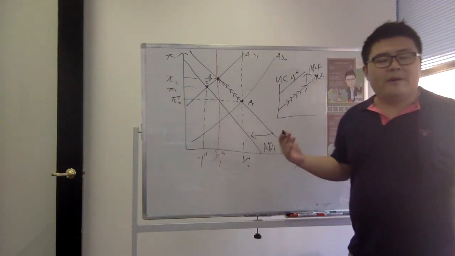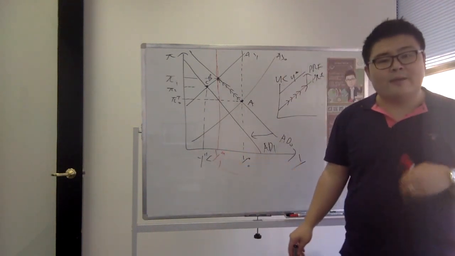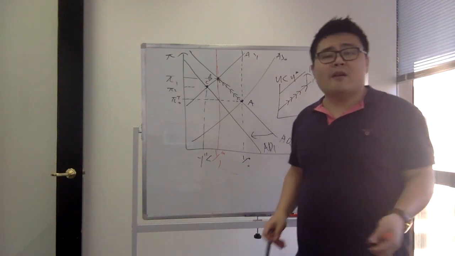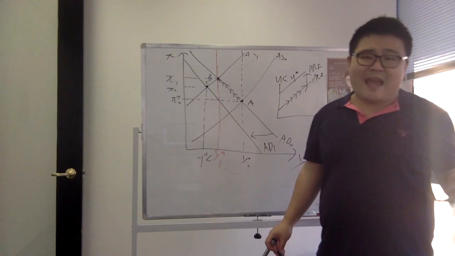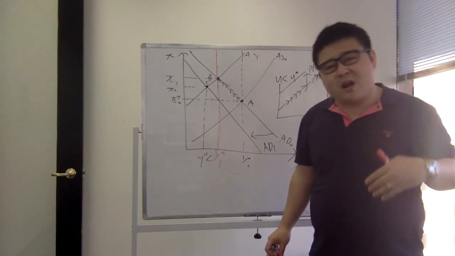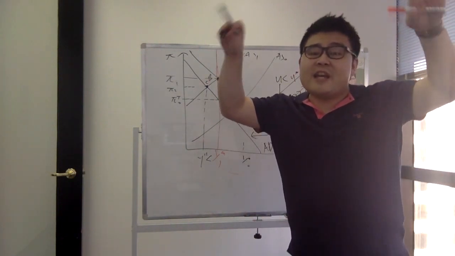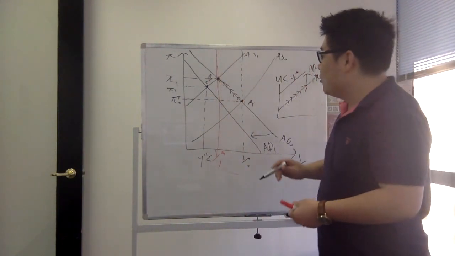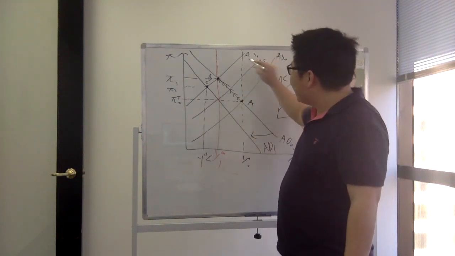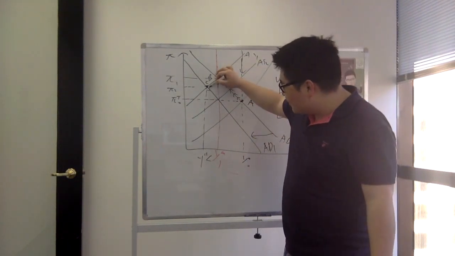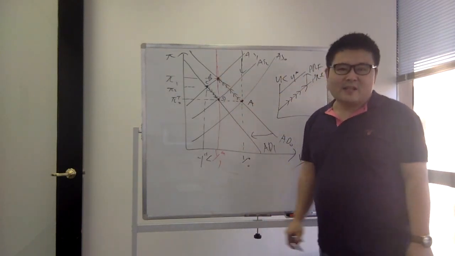Now at point C, y double dash is clearly smaller than y star 1, yes? So what type of output gap do we have? We have a recessionary output gap. And again, in recession, people become less confident, losing their jobs, which means inflation expectation will reduce, which means that the AS curve will come down to AS2, yes? So the movement along the AD all the way to point D, yes?